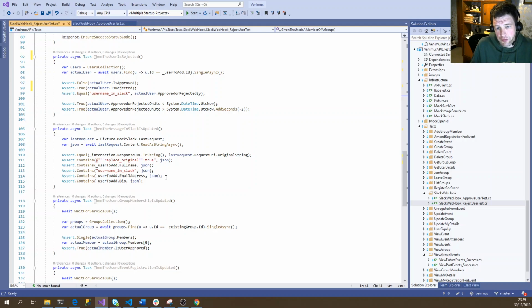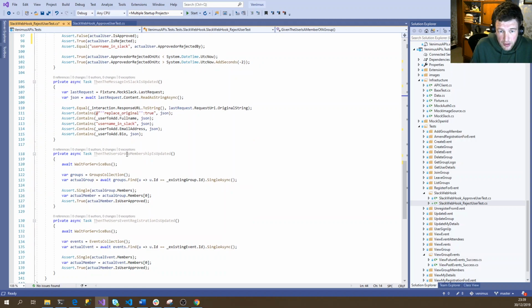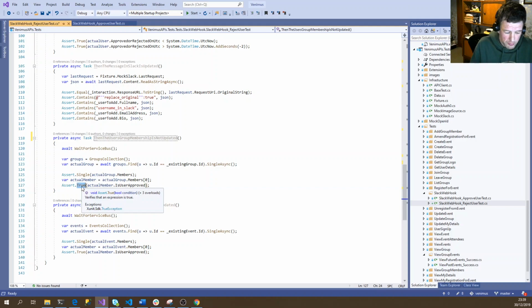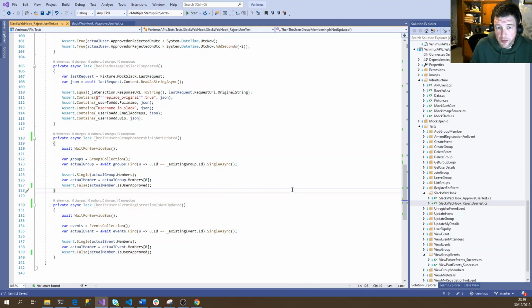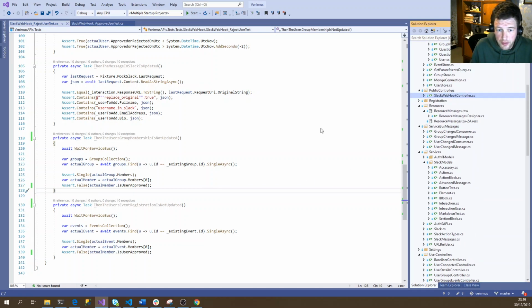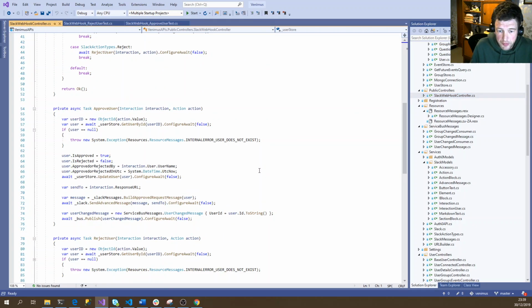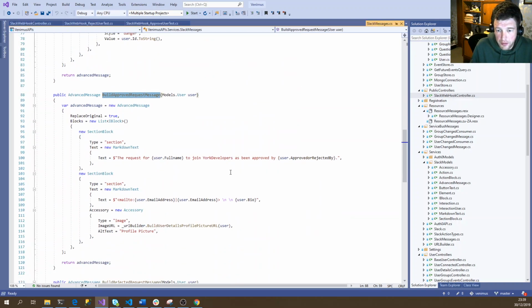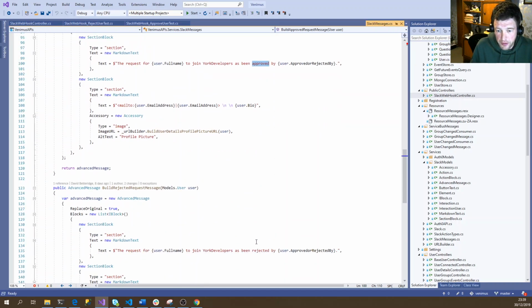So this is interesting because we're not testing whether it says approved or rejected, so we're not going to change that test. The user group's membership is not updated, so that wants to remain as false. So I think we just want to check. When we send our message to Slack, the approval message got the word approved in.